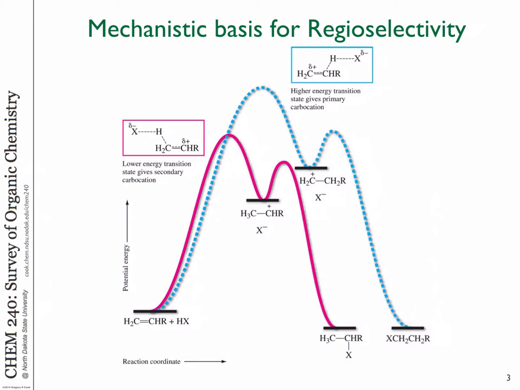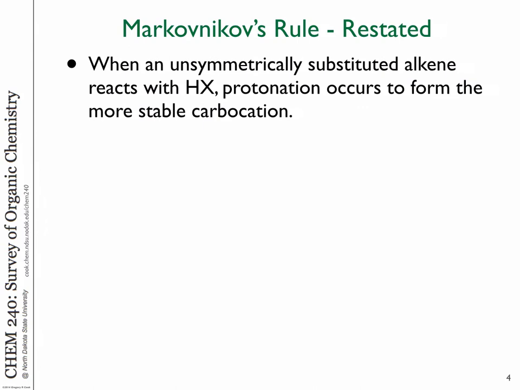And we see that, for instance, in the selectivity in adding HCl or HBr to a double bond. The hydrogen adds to the carbon with the most hydrogens, and the halogen adds to the carbon with the least number of hydrogens, or the most substituents. We restated that general empirical rule to take into account this understanding: when alkenes react with an electrophile, protonation will occur to form a more stable carbocation intermediate, and then whatever is negatively charged adds to where that carbocation is. And that's not just for adding protons.